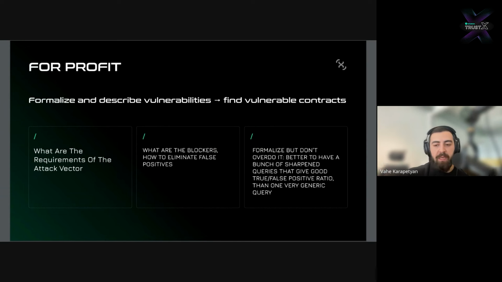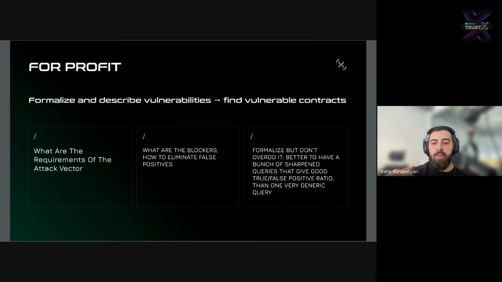But being a security-minded person myself, I see Glider more as a security tool, where you can describe a vulnerability and query for it across millions of contracts. The most important place to start is the formalization of the bug.